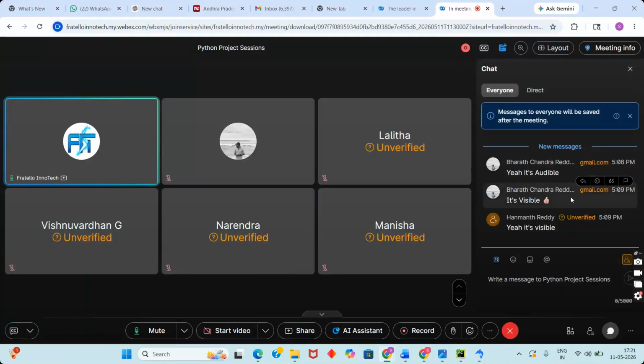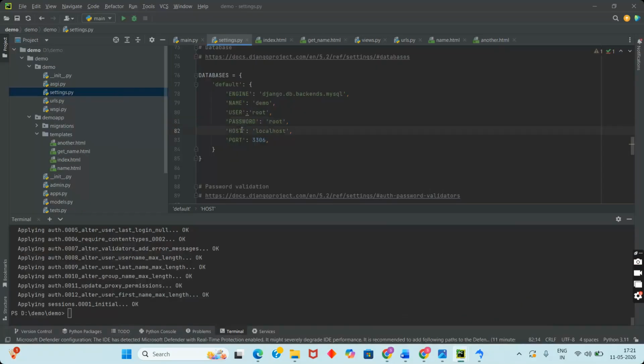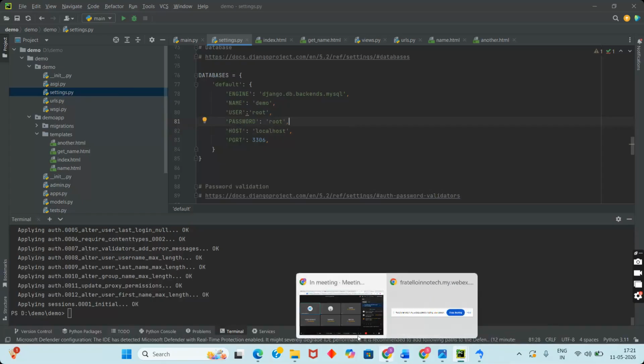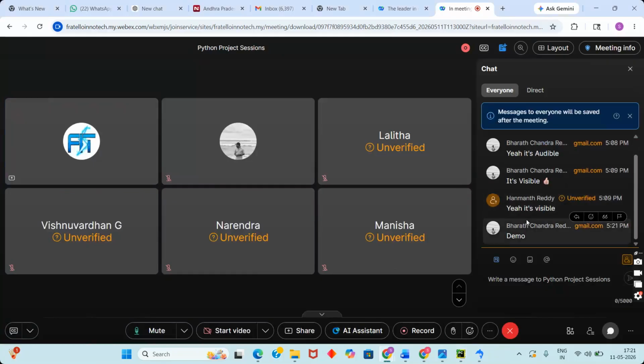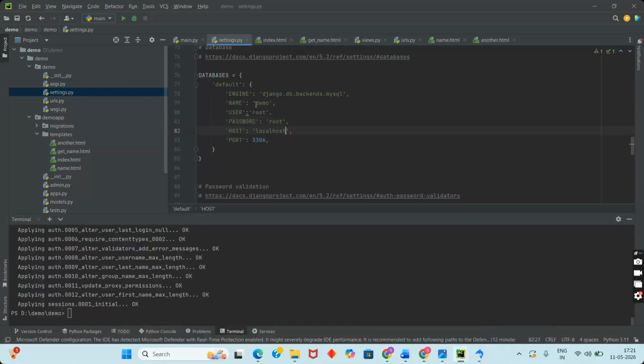Demo, right? So whatever name we have given here, we should create the same database with this name.